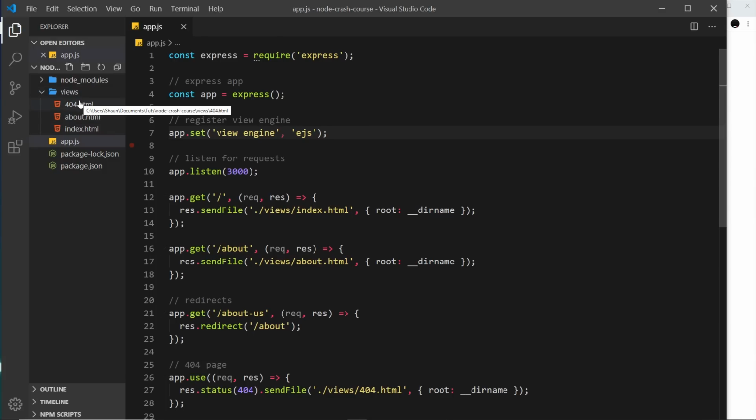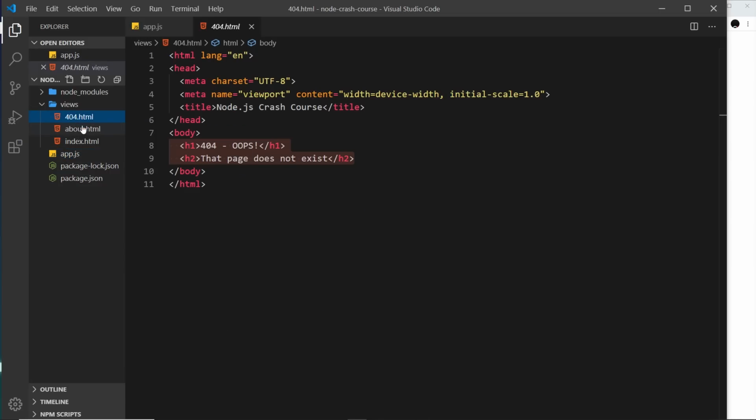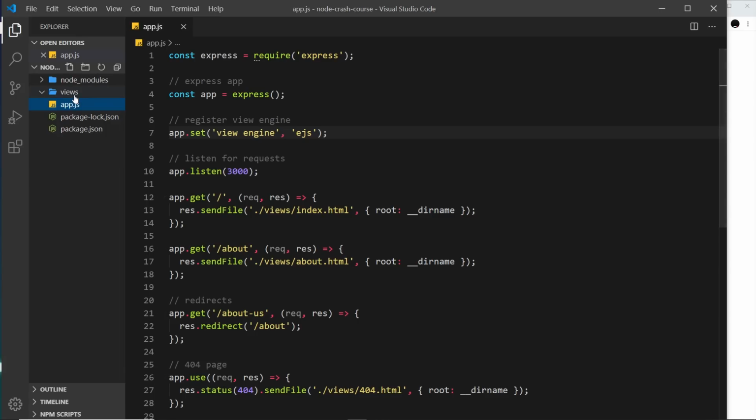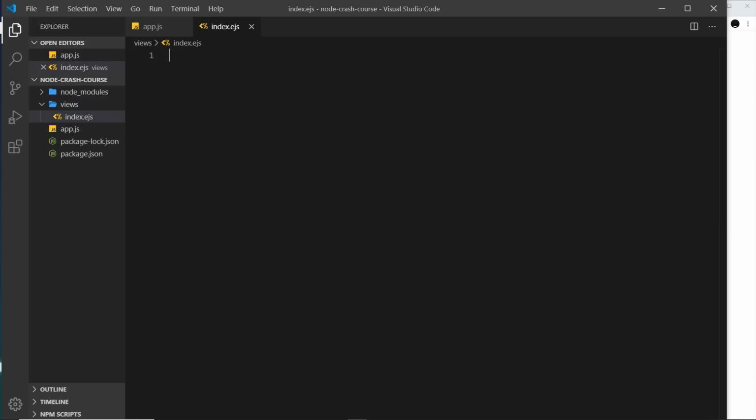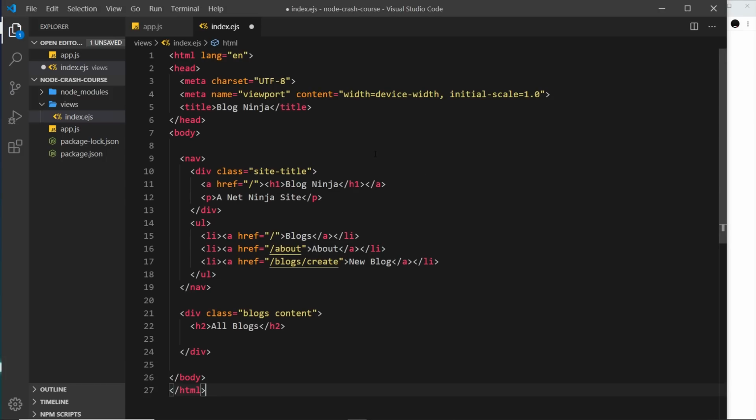So how do we create these views? They're very similar to HTML, but they have a different extension. So the first thing I'm going to do is actually delete all of these three files. I don't want plain HTML anymore. And instead, I'm going to create an index.ejs view like this. So all I'm going to do inside this view is just paste some HTML, and this is pure HTML. There is no EJS specific code here. It's just like having an HTML file, exactly the same.